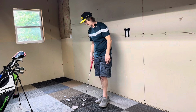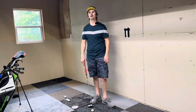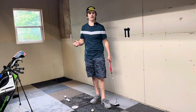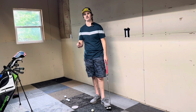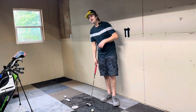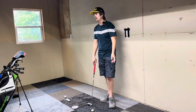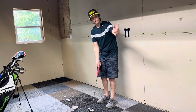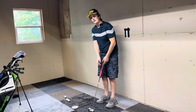Personally, and this is something that I personally do, it works for some people. Again, you're just going to have to play around. Unless you're on a putting green for 5, 6, 7, 8, 9, 10 hours, if you're somebody just starting out, you're not going to be on the putting green that much. Nobody has 8 to 10 hours to stand on a putting green just hitting putts. So you need to play around with this kind of stuff, and that's why a carpeted surface in your living room is ideal, because you might be sitting down watching TV, whip out your putter, grab some balls, put a coin down, and play around with your grip, with your swing, with whatever.